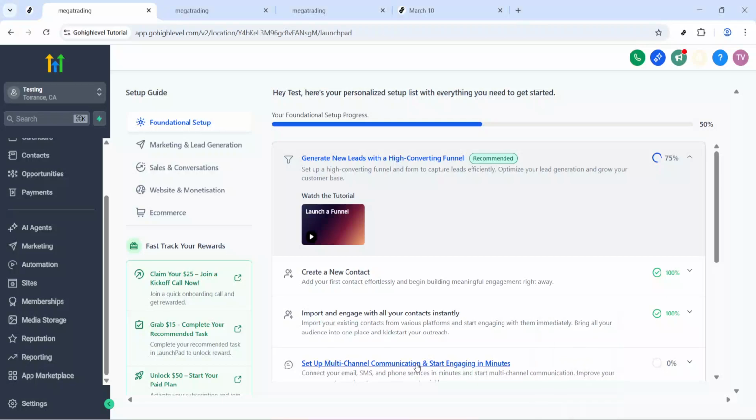In today's video, I'm going to teach you how to connect a domain with a GoHighLevel website. By the end, you'll have your custom URL pointing to your GoHighLevel funnel or website so visitors can reach you at a professional address. First, open your GoHighLevel account and head to the project where your site or funnel lives.